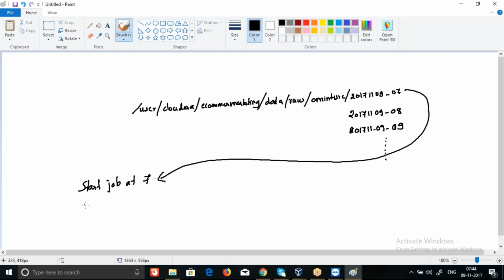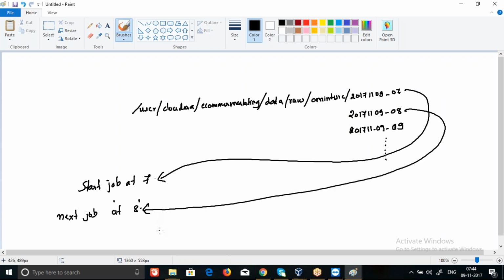When the next job starts, at 8 o'clock, this folder should be the input.